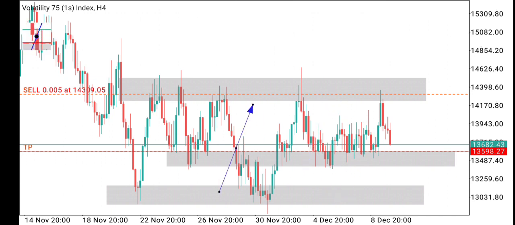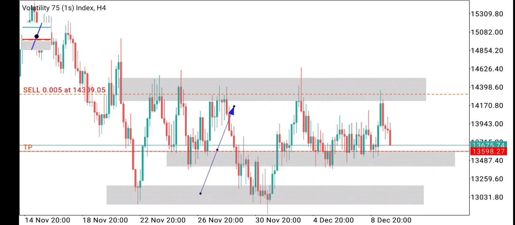So you can see that the market has been acting so much at this level here. We can even count this, but let's just start counting from this area here. Here is the first area where the market got rejected. The market came back again, got rejected, came back again, got rejected, came back again, rejected, and here is the fourth time where the market is rejecting this level.